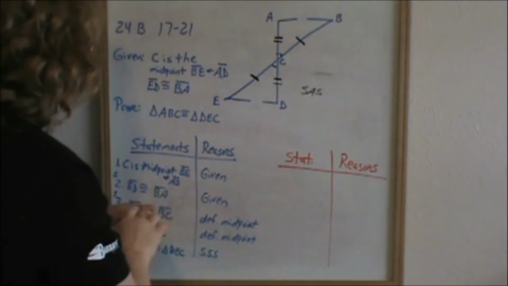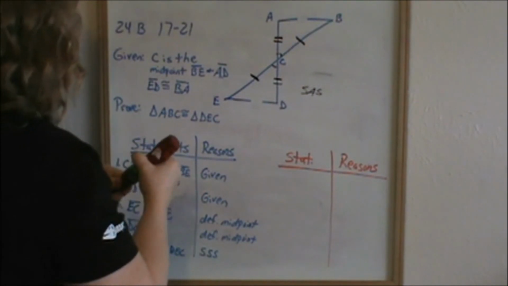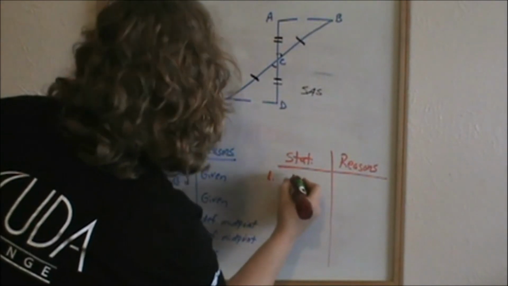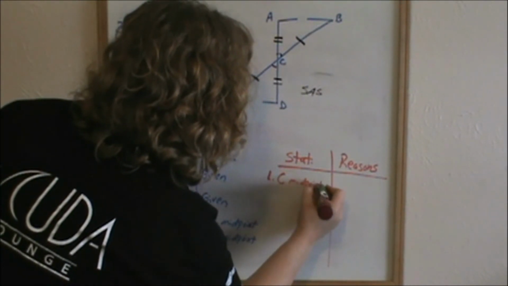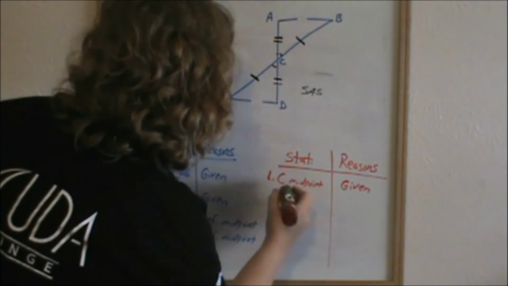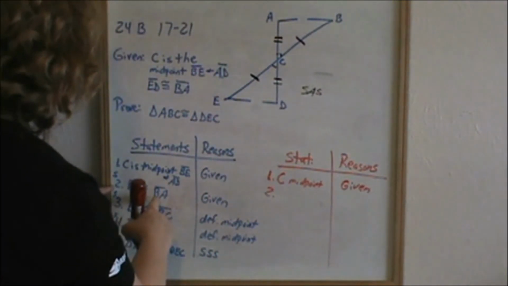So then in our statements, we can still list the given. It's just evidence that we don't necessarily need. So in our statements, the first thing we can say is that C is the midpoint for those two line segments. I would write it out; I'm just being short here. That's a given. Now you can make the same statements that you did over here.